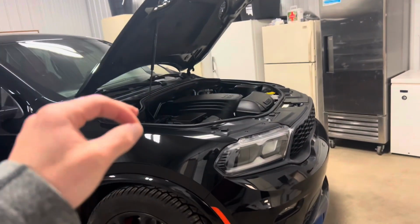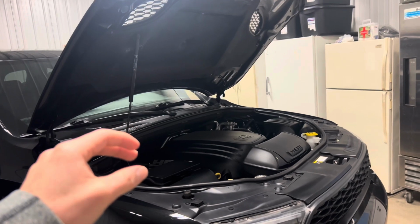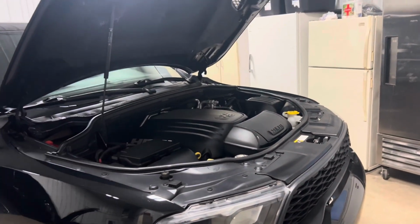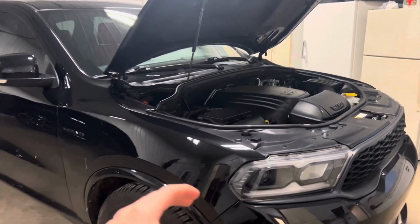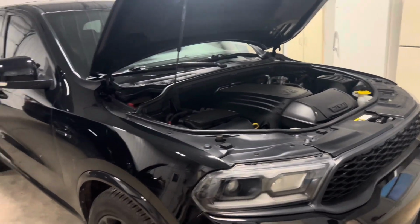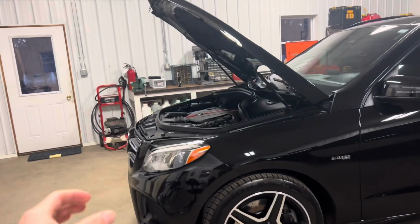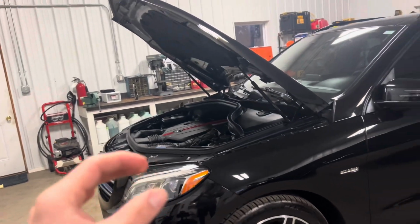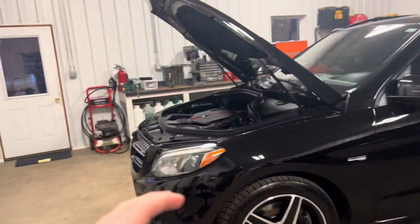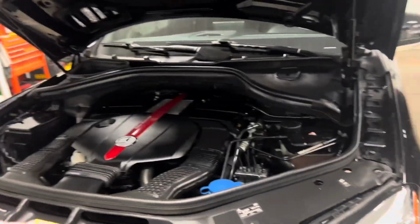But, of course, you need to get really high in the rev range to get to the highest horsepower output. And, of course, you get the lower end torque out of that V8, about 1,000 RPMs lower out of this Hemi at 2,500 compared to this bi-turbo, which you kind of have to rev out. But it is interesting to note here, this has a red line of about 6,100 RPMs. This has a red line of about 6,300 RPMs. So there's really not much of a difference.